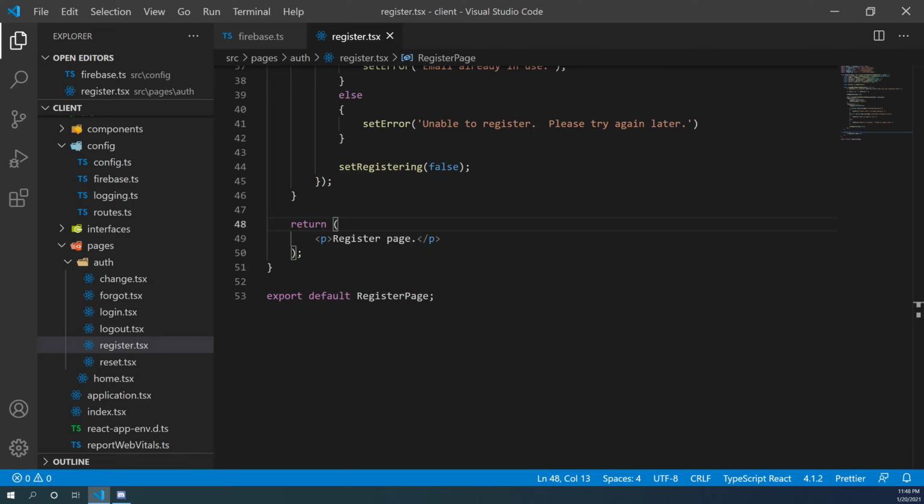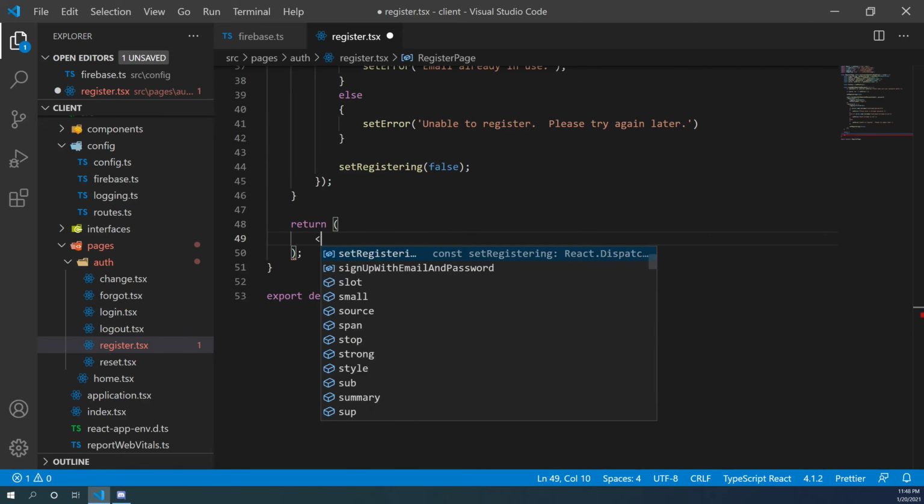Now that we have this function created, we're actually going to be creating the input now. So as I mentioned before, I have an auth container already set up for this. So all of my formatting and everything's going to be done nicely for me. But if you don't, you can just use a card from Bootstrap or something from Material UI or whatever visual UI library you're using. So I'm going to start by importing my auth container.